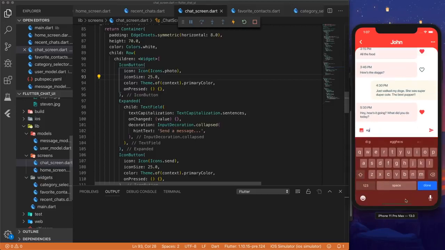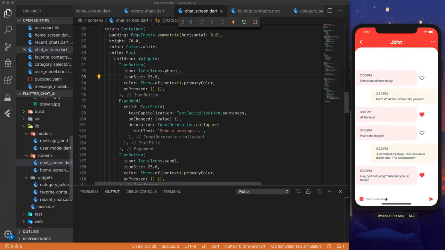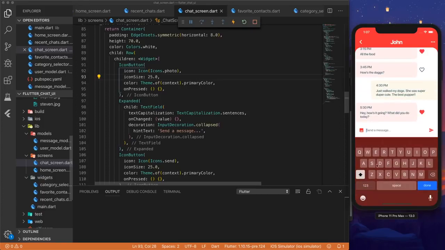So let's erase this. Now if we click the message here, we see the keyboard comes up, our text is capitalized, we have the photo icon here, the send icon there, and none of the messages here were blocked because it was raised.